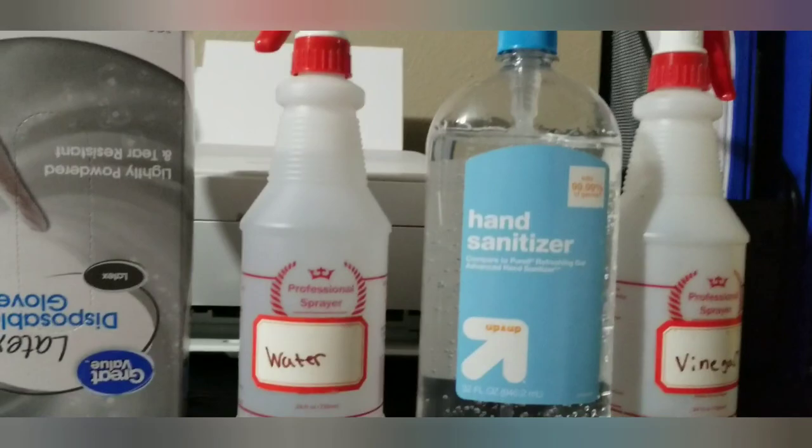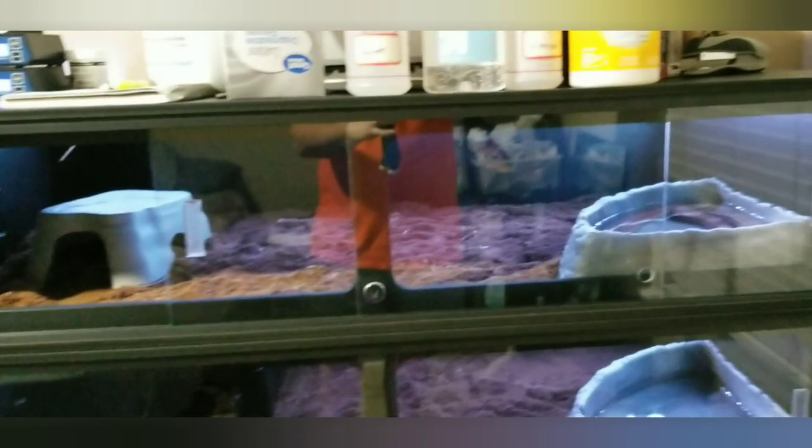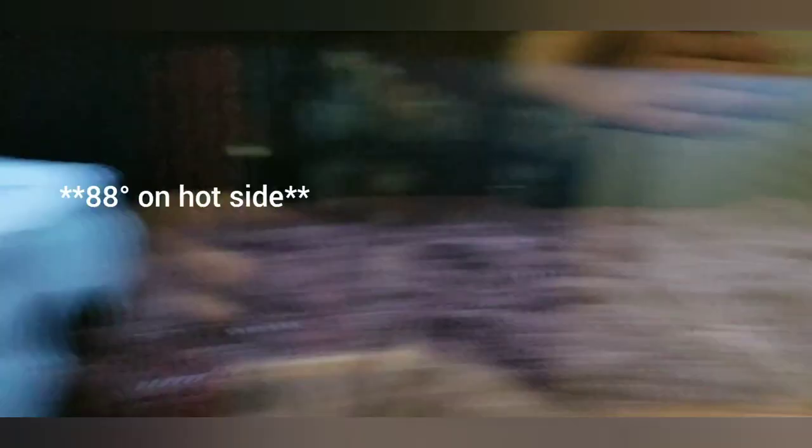These are all basic setups — great for sterilization with the tubs, great to look at. Things you need: you must have hand sanitizer, water bottles to spray down, disinfectants. You need to constantly be cleaning your area, take notes. Probiotics are not completely necessary — I use them every so often. You need thermostats. It's really simple — it's just taking the time to set everything up and making sure you're dialed in on what you need to be dialed in on. You want your cool side ambient temperature to be around 75. If you have any questions, let me know — I'll do my best to answer them. Like I said, I'm not an expert, but I'll do what I can to help you in any way. Thank you, guys.